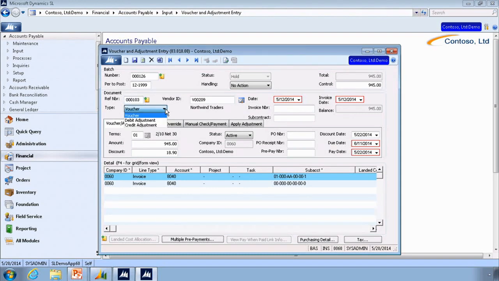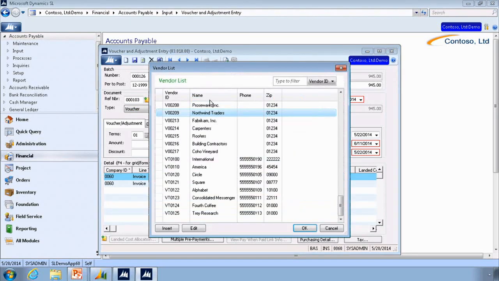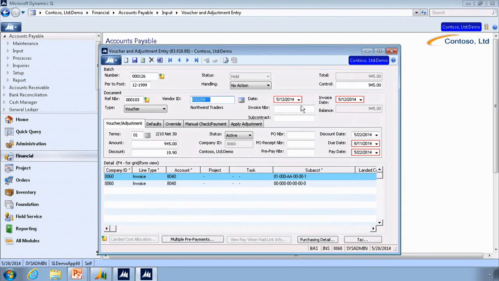We can talk about the different types of entries. For the voucher entry, I'm going to put in a voucher entry for something I'm actually going to pay, but of course you also have the options to debit or credit against that voucher. We then select our vendor. Again, I can do an F3 here, and it shows me the valid vendors in the system to choose from. We then have the date, which can be today's date, and we also have the invoice date. That's been given to us. We got the invoice from the vendor, we're entering it into the voucher and adjustment entry screen, and here's the information we were given.